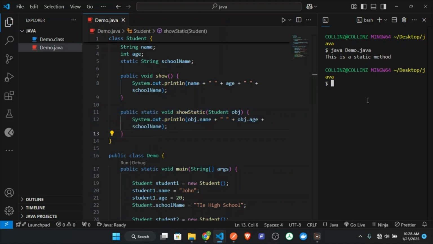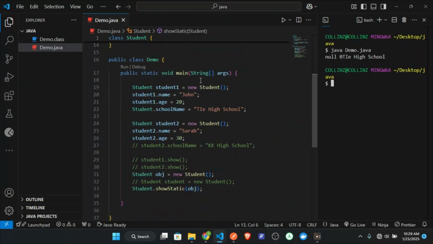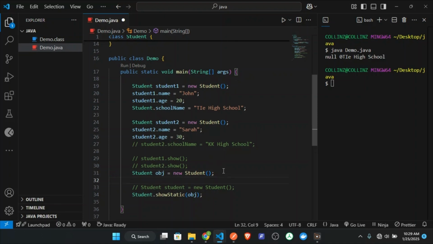So when I try to compile this, you see, hey, we are getting null. OT high school, cannot access. We are having issues in this case. I have to create something in this object. So I'll say object dot name.